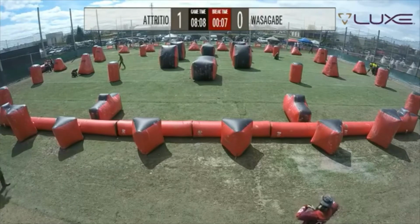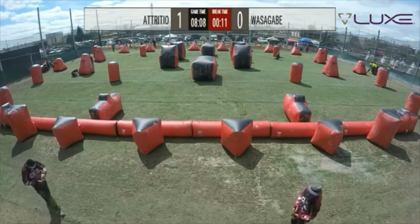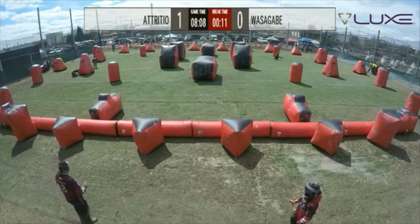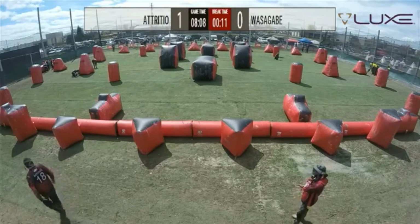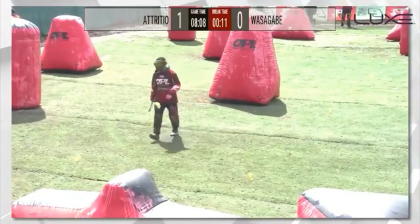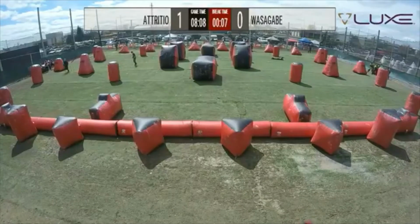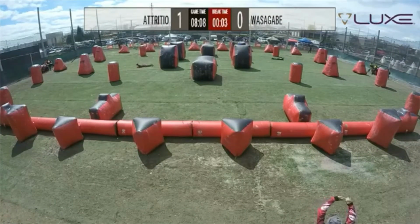Oh, they're fixing a bunker here. Oh, that's referee Kevin Shanina making it happen. But I'm telling you, what you're not hearing is a leaf blower, ladies and gentlemen, because these are air-up bunkers. You don't need a leaf blower. The only thing you need to do is burp them now and again, because the air temperature creeps up when the sun comes out and inflates them even more. Oh, there you go.